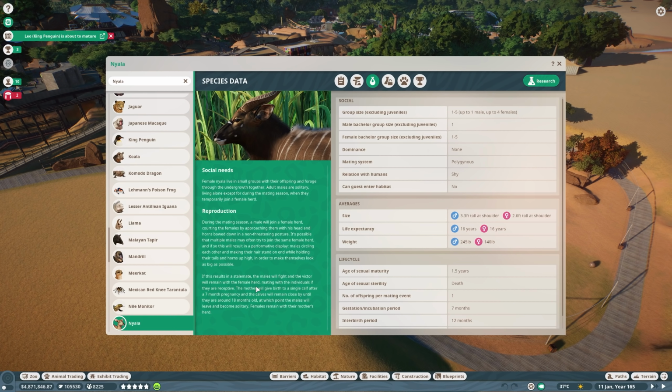I do like this. I like this entry a lot. I wish we had more descriptive mating ritual descriptors and stuff. I do find that stuff very, very interesting, how it works in different animals, you know, like the kangaroos and how they fight, for example.